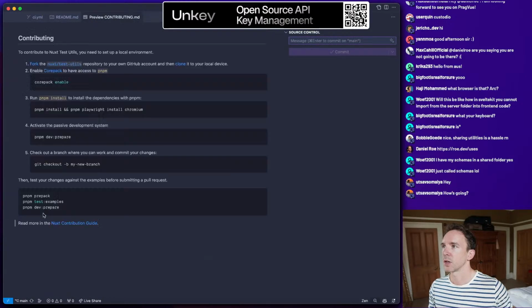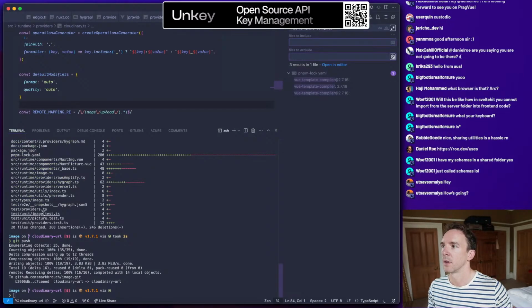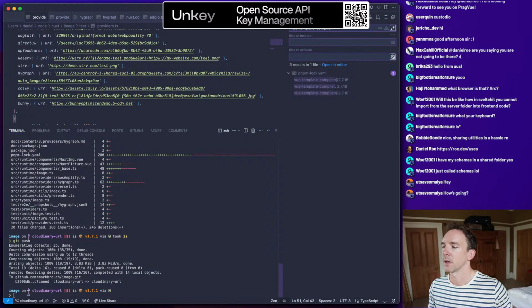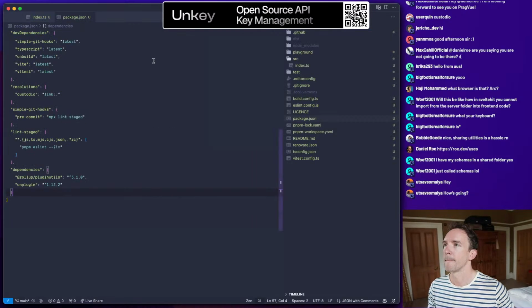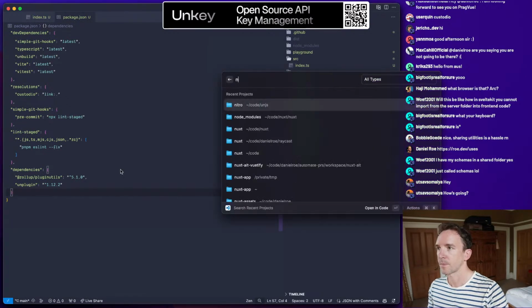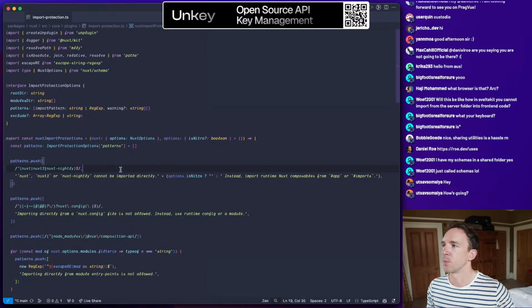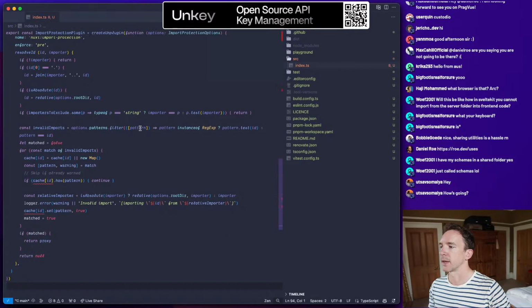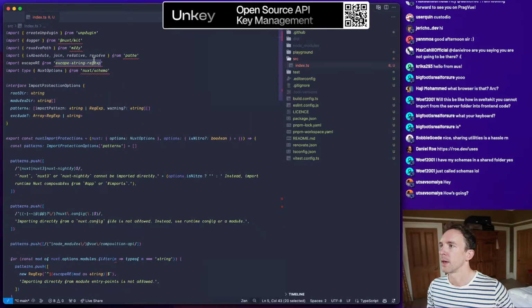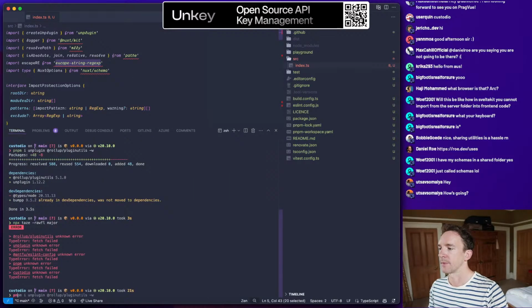Right, we're switching back to Nuxt. And let's grab this import protection plugin here. And we're just going to stick it in here just to start with. We also, let's see, have some, what on earth? Weird.